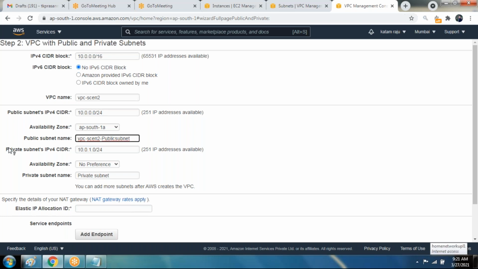And then this is your private subnet information. That's a CIDR block of /24 and availability zone. Select the availability zone; you can select the same availability zone or a different one. And next is the name of the private subnet. So this is the basic information.